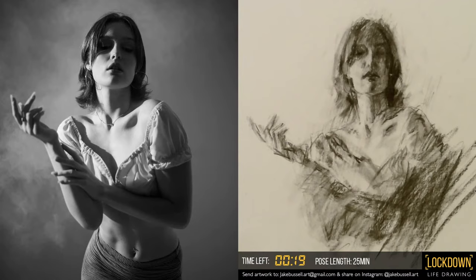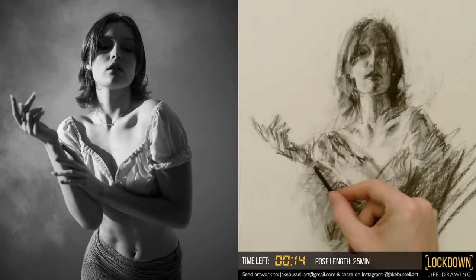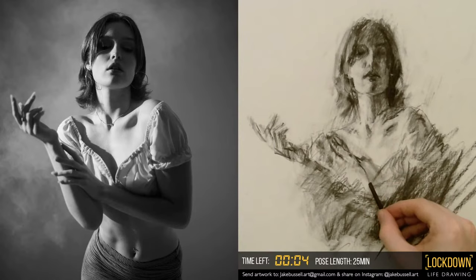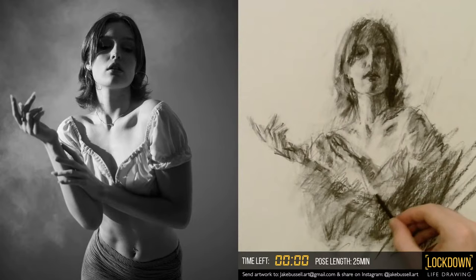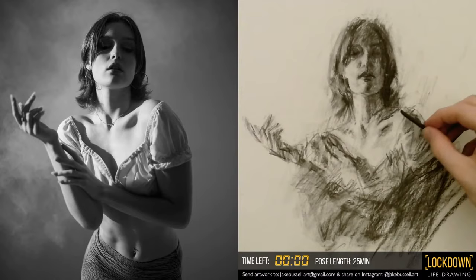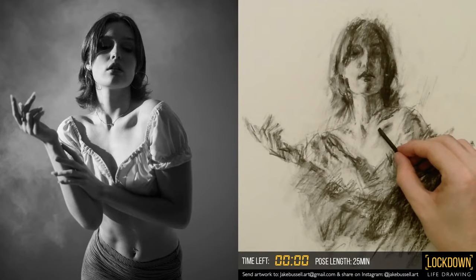Yeah. Very difficult here. Can't wait to see how you guys tackle these hands. But lots of fun. Really enjoyed this pose. Last few marks. Cool. Great.